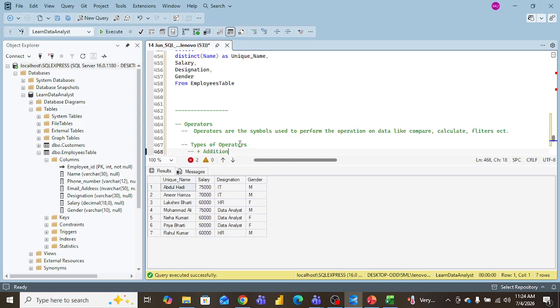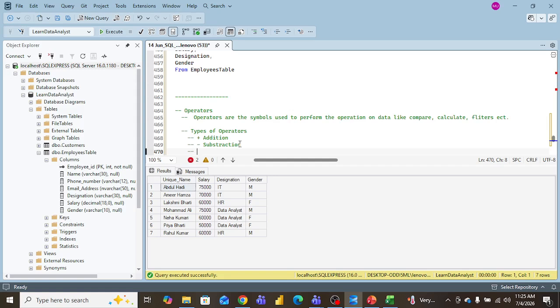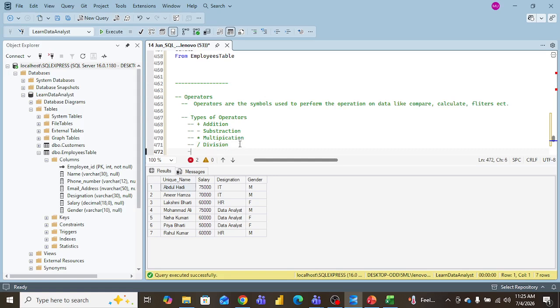Addition, subtraction, multiplication, and division, and float.